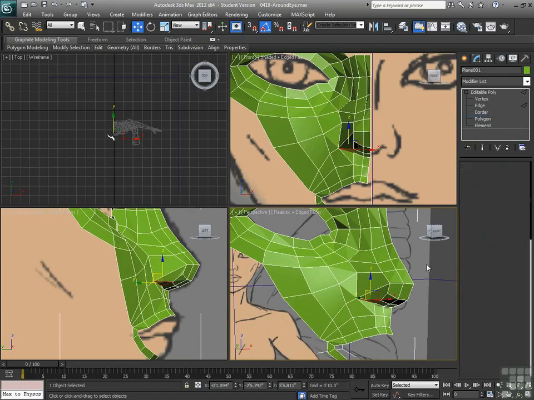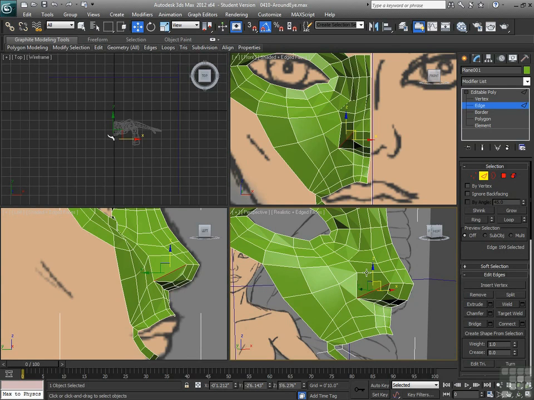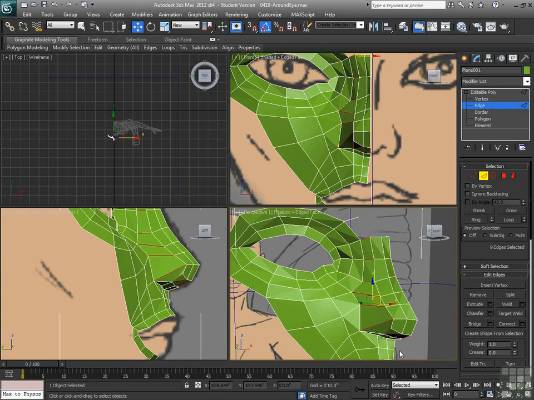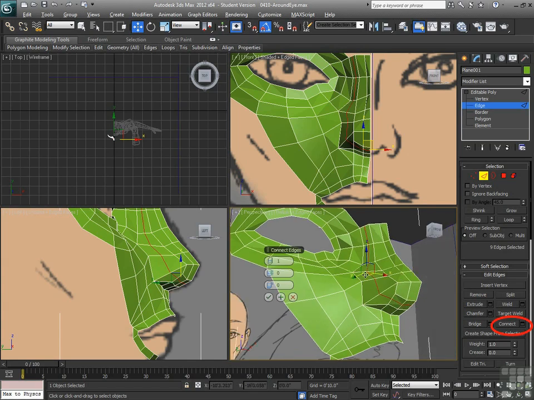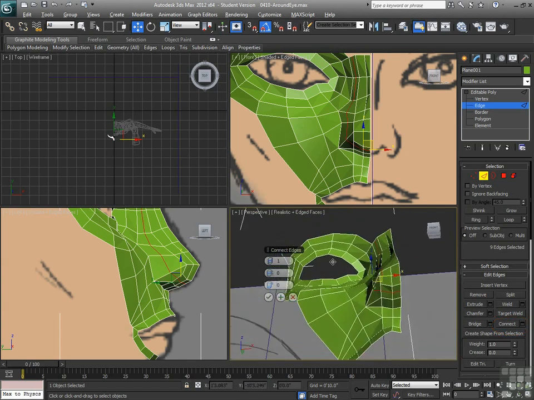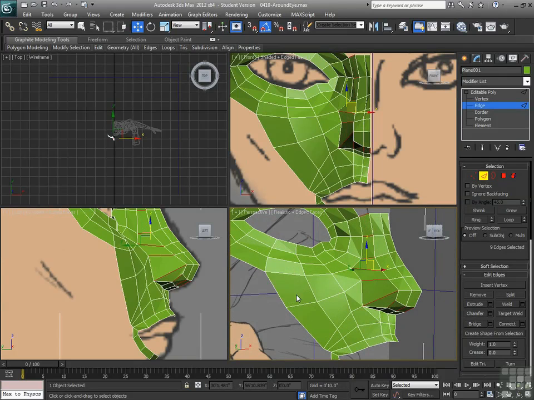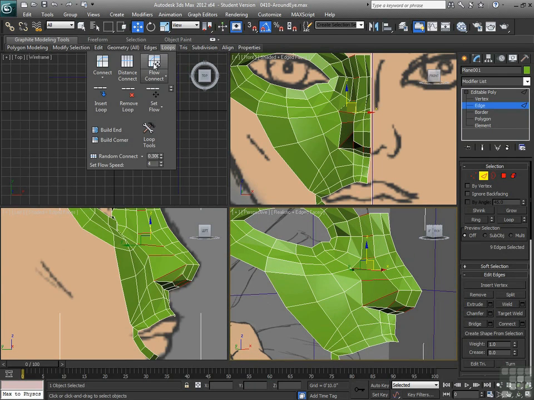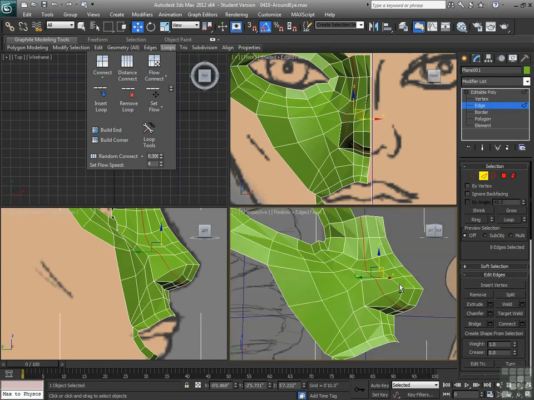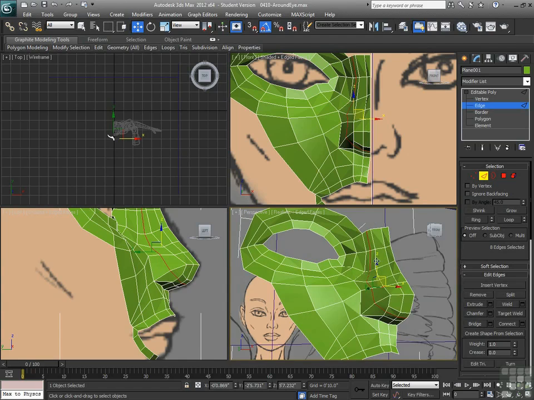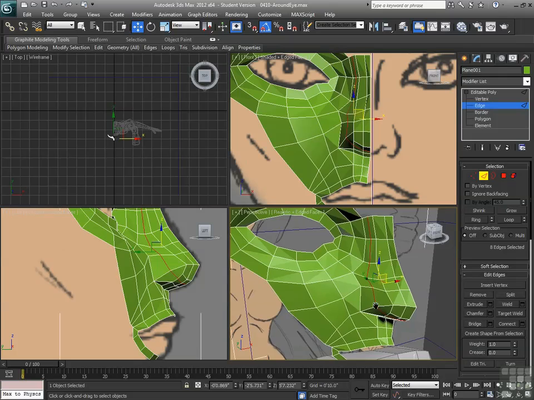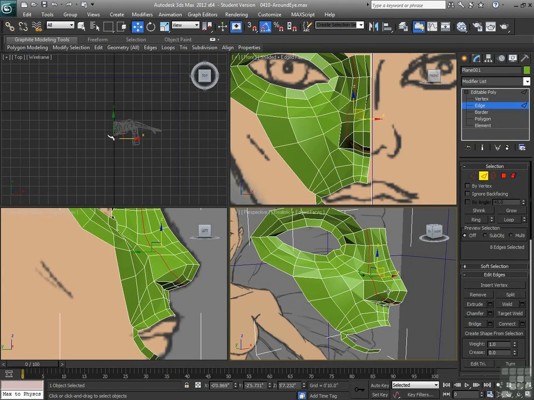All right, so from there, we're going to go and look at this entire set of edges right there. And if we connect right through there, we'll end up with a much better flow. We'll cancel that and actually use flow connect. All right, so flow connect adds in the smoothness interpolated between surrounding polygons. All right, so after this, we'll move on to more of the face, structuring the nostril, and continuing underneath the lip.